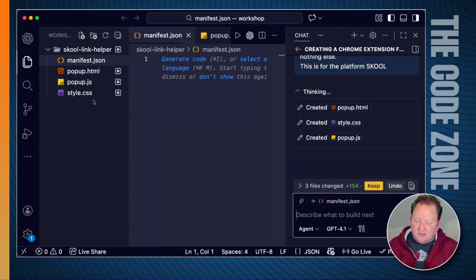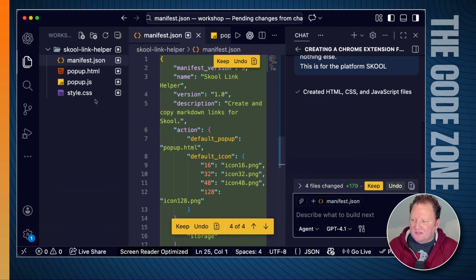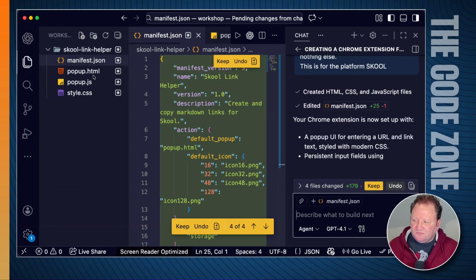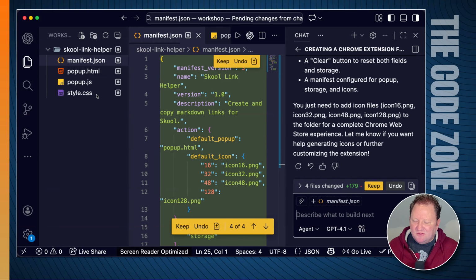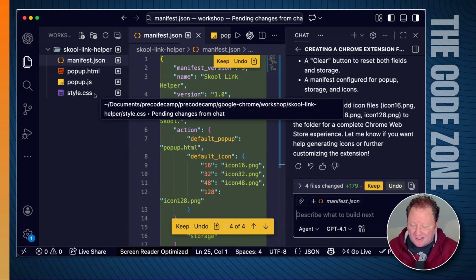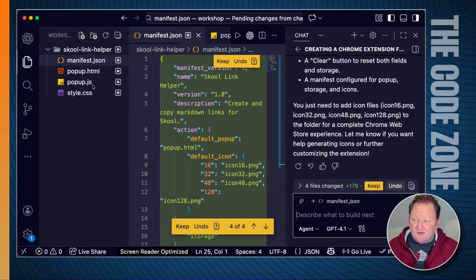And notice that when it comes to this Google Chrome extension, it's supplying us with the files that it needs. We already created the manifest, and the bare minimum files that you definitely need are your HTML page, your styling page if you want to use that, or you can use inline styling, JavaScript for any kind of actions, and then the manifest.